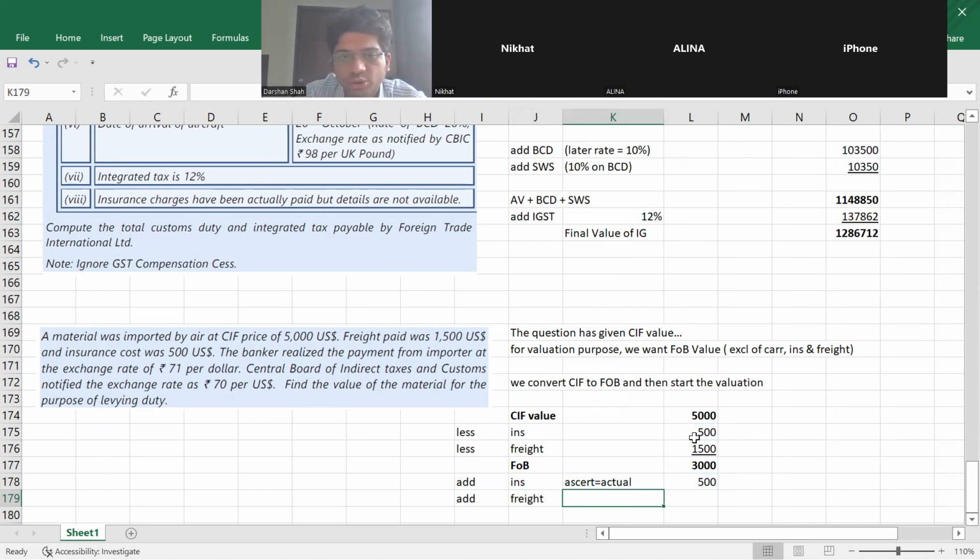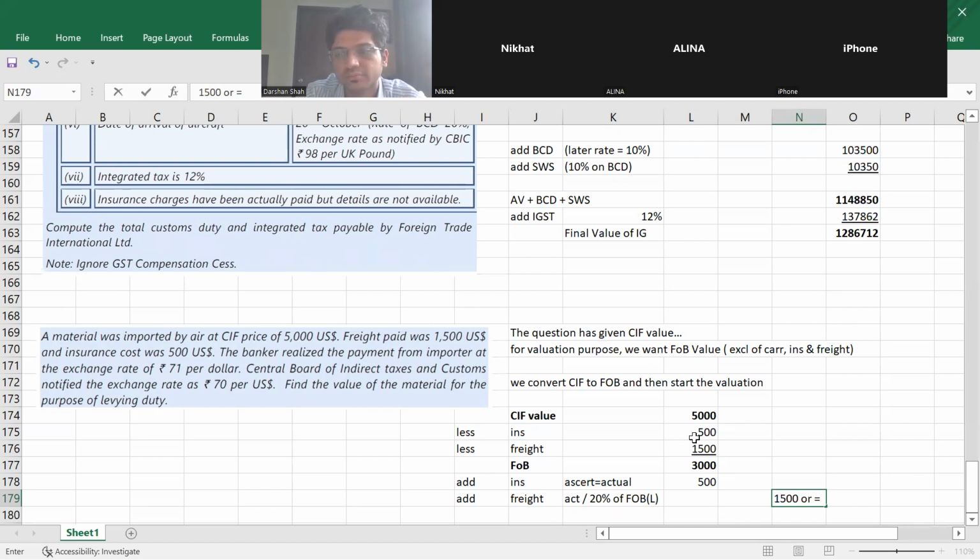This is air freight. So the rule for air freight is what? Actual or 20% of FOB, whichever is lower. Actual freight was 1,500, or 20% of FOB.